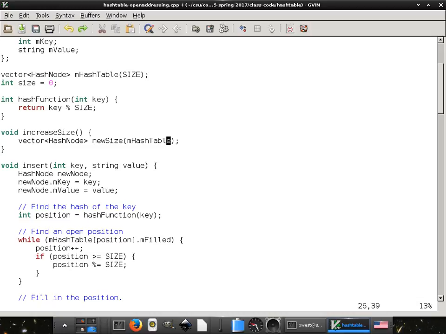Yeah, it's really just the number of elements. We'll double it. All right, now that we've doubled it, what do we need to do? Then you copy everything over into it. How do we do that? Iterate. Okay, we iterate.